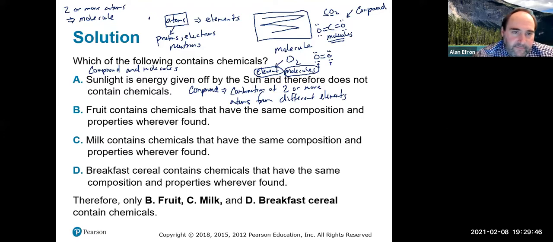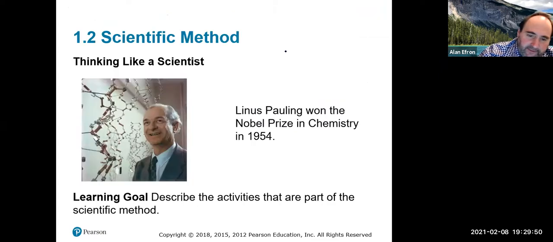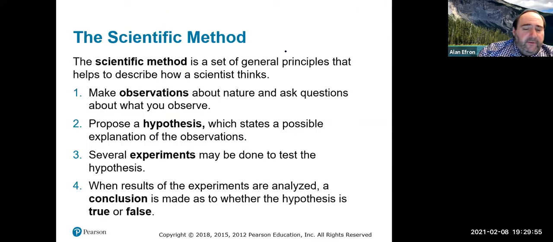Okay. So another thing that's covered in this introductory chapter is the scientific method. These are some of the important parts of the scientific method, which is obviously used a lot in chemistry. A scientific method really all starts with an observation. So you make some type of observation, something happens, and it allows you to raise questions as to why you saw that. And it will allow you to propose a hypothesis.